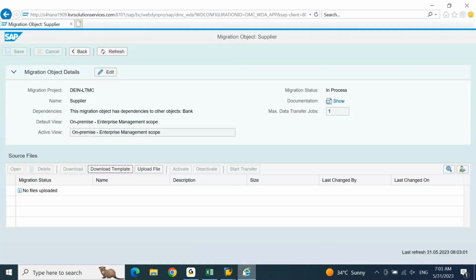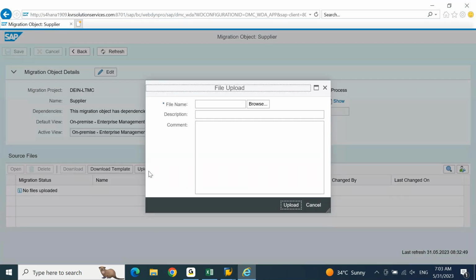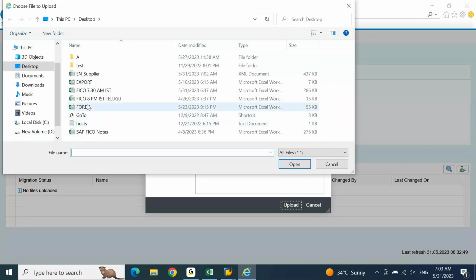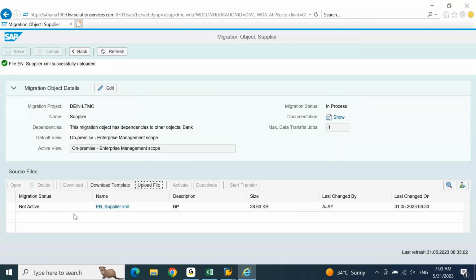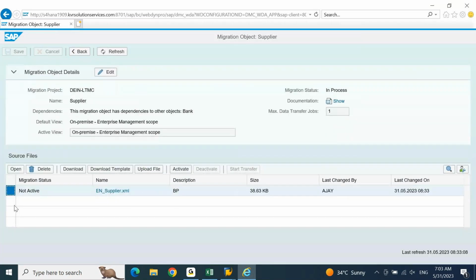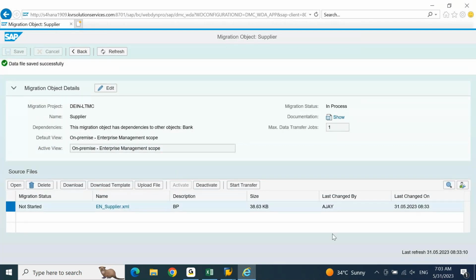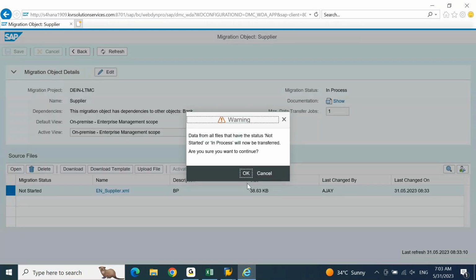Now in this, let's click on upload file. Click on browse, supplier. I'll put BP, any one name, upload. Now select this, click on activate. Next one, start transfer.